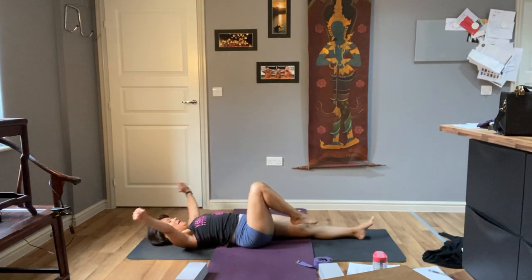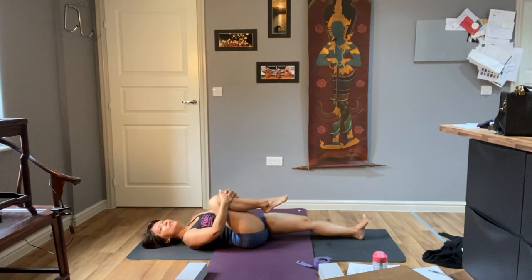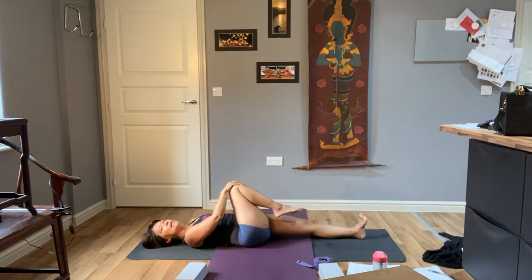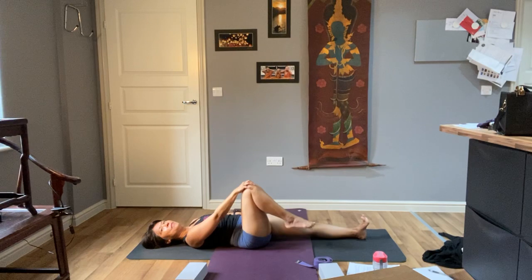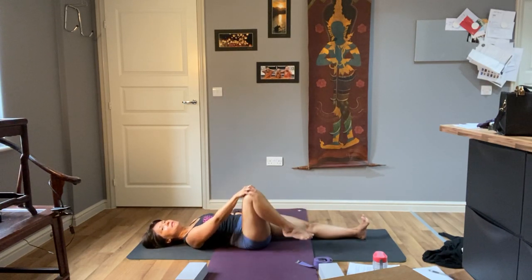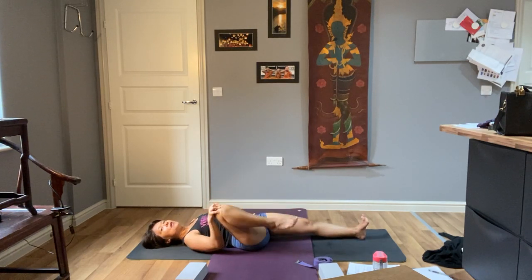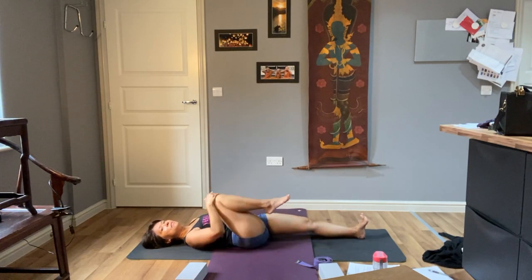And as you exhale next time, draw the left knee into the chest. Flex that right foot, keep the right knee pointing up. Okay? So right leg is absolutely engaged, not floppy. And then start to rotate into that left hip joint a few times in one direction. And then going in the opposite direction.